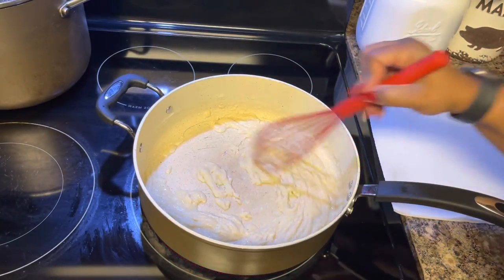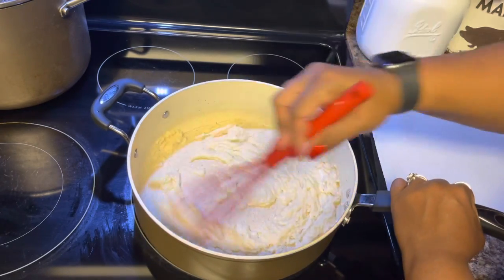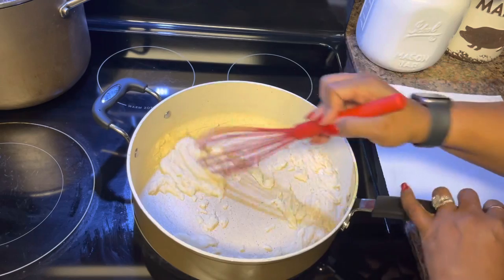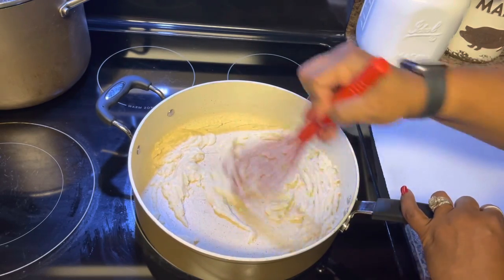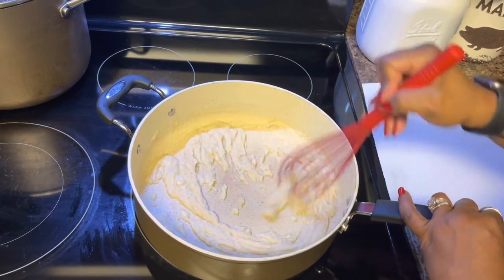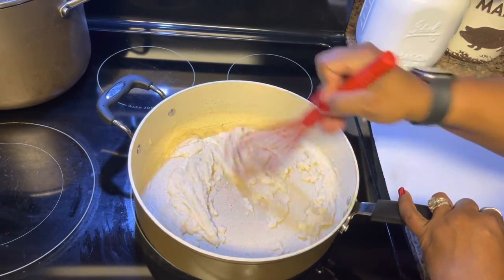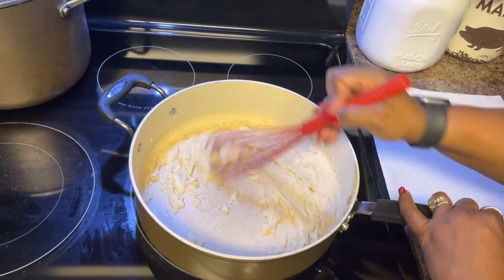Always remember, when you're making your roux, you're going to want to cook the flour. So you want to let it get brown. You don't want to start making your gravy too quick, because if you do, your gravy is going to taste like it has a lot of flour in it, because it's not going to be cooked. So you want to cook it.